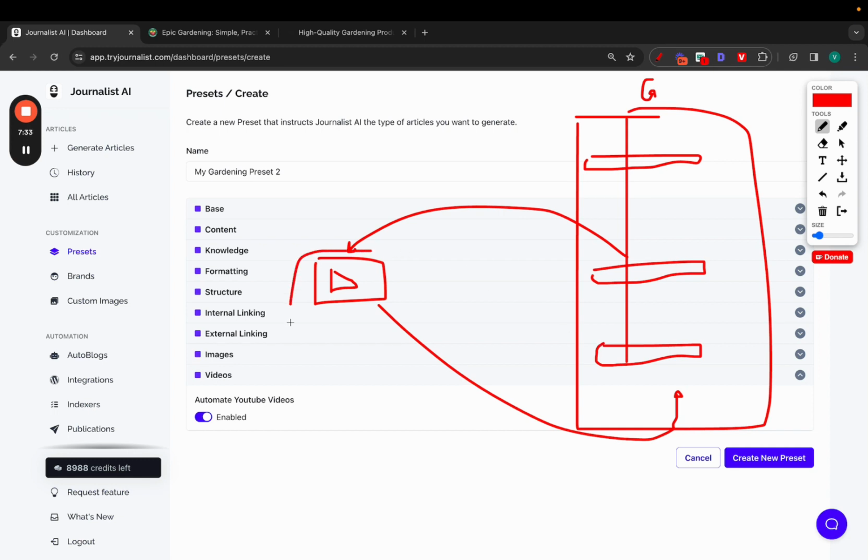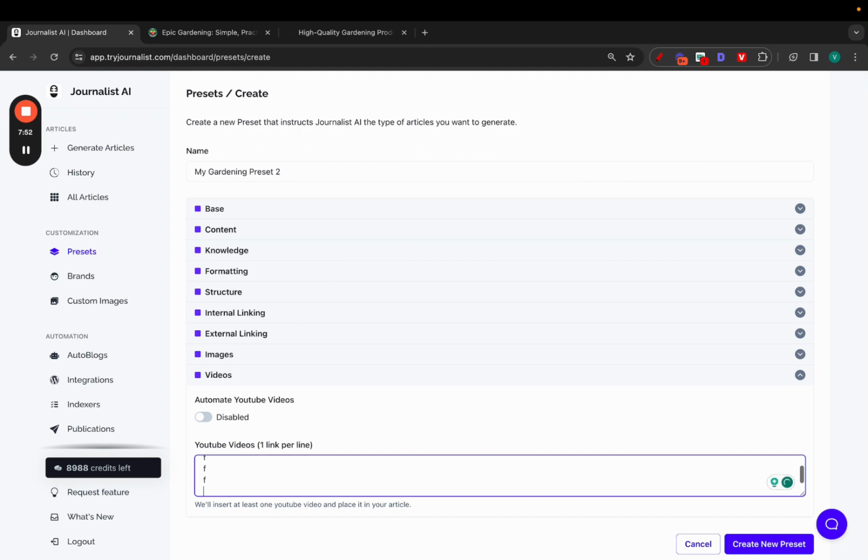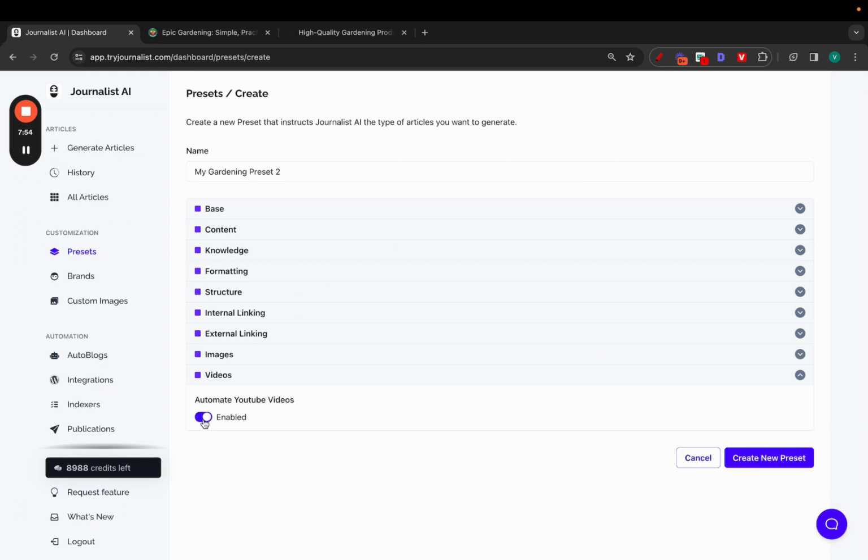If this article talks about pesticides, it will be included here, not here, right? So again, the video is going to be included in the part of the article beneath the paragraph that makes the most sense. The video is relevant to the article as a whole, but relevant as well to the paragraph in which it is included. Now, you can add your videos manually right here, or if you want to do it automatically, just enable this, right?